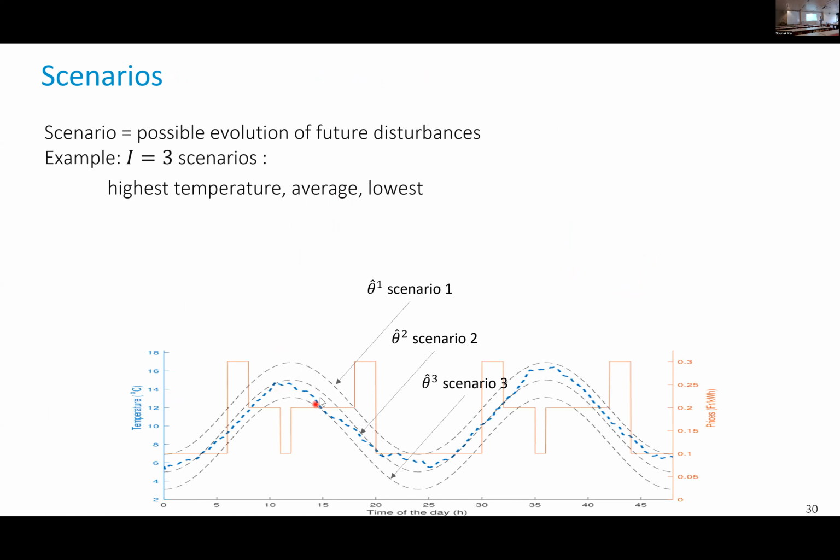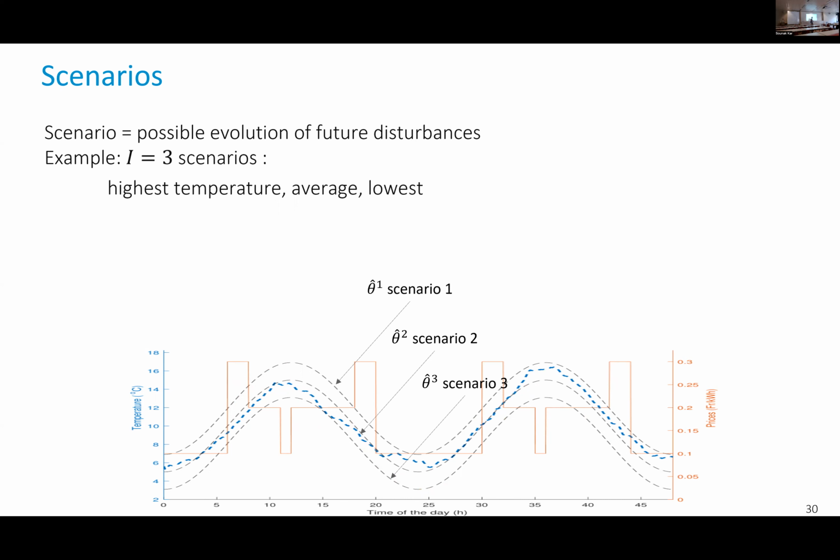The problem with scenarios is how to find them and how many to find. When we add scenarios to an MPC, we will increase the number of variables. So very often we do fairly crude things, which is what I did here. I assume that about the temperature, I know a point forecast and amplitude of the forecast, uncertainty bounds. By the way, if you look up the Swiss Meteo app, you will see such amplitudes in the temperature. It doesn't give just a point forecast, but gives a whole band here. So I took this as my input.